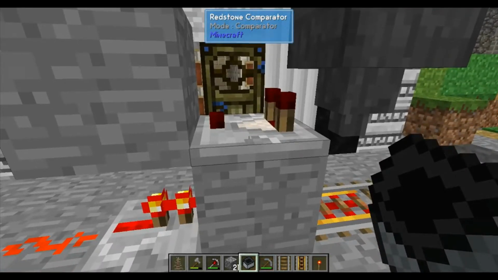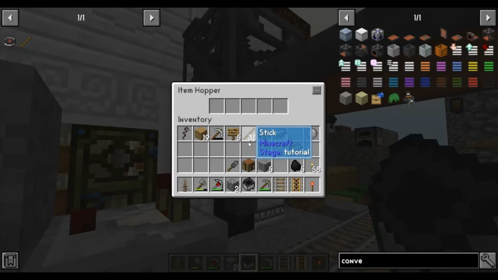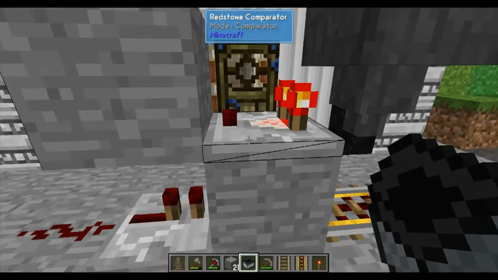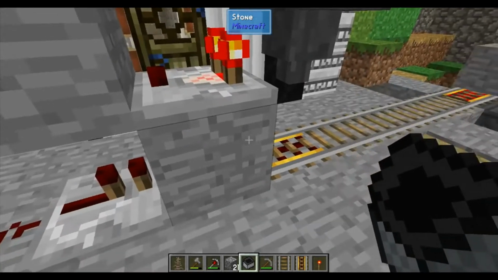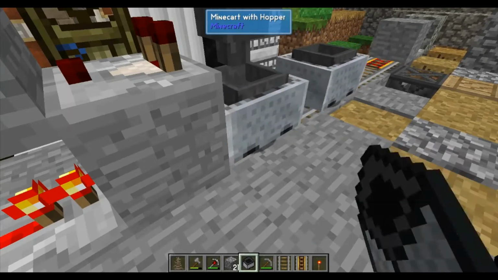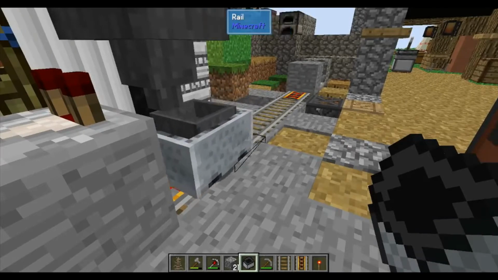This particular item is going to draw its power from the hopper. If I take this crafting table and place it in the hopper, this is on. This was off a minute ago, but look. Oh, shoot. Well, that was not what I wanted to do.